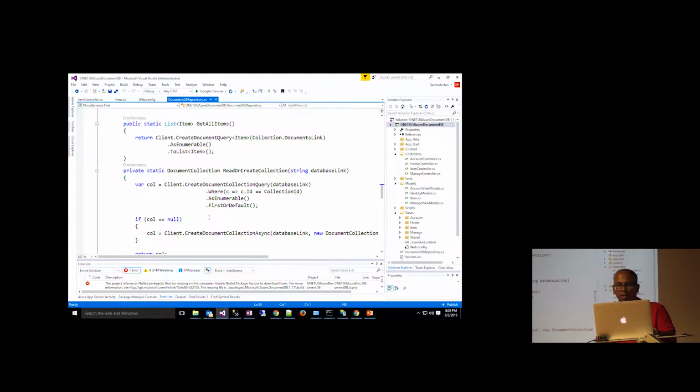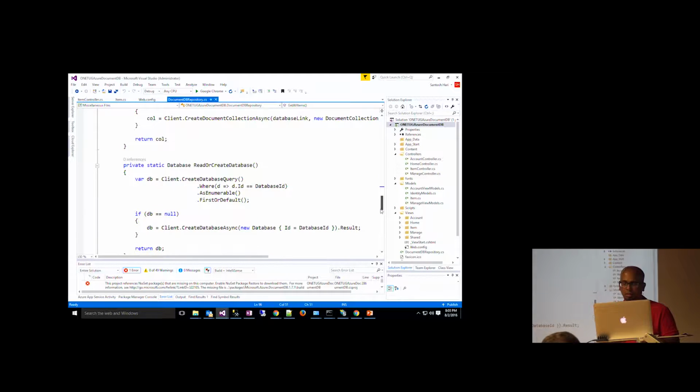So get all items queries my database and gets a list of items. These records are of type item, which is the model that I'm sending into the database. You'll notice that so far I have not done any kind of mapping of my models to actual tables in the database. There is no ORM EDMX file sitting anywhere, so just keep that in mind. By creating a document query and saying that it's of this type, item, all the objects that will return are of type item.